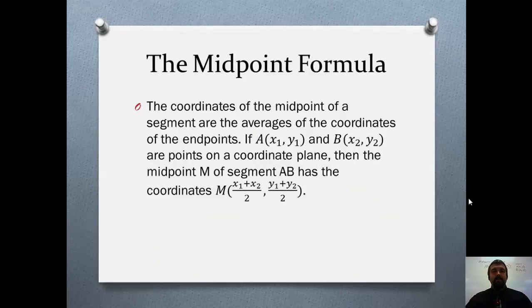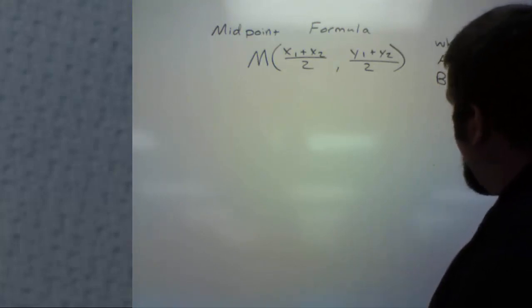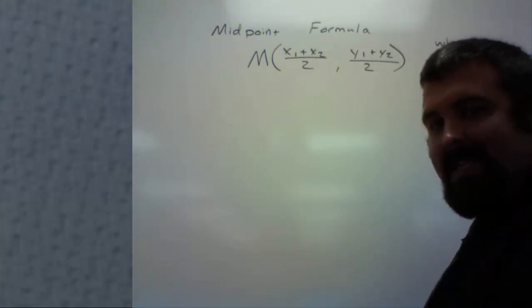To find the midpoint when you're given two coordinates, all you do is plug it into that bottom equation down here. This M, which stands for the midpoint, that's why we use the capital letter M to label the midpoint. And then it's going to be X1 plus X2 over 2 for the X coordinate of that point, where X1 is the X coordinate of A, and X2 is the X coordinate of B. Comma, Y1 plus Y2 divided by 2. And this will be the Y coordinate of my midpoint, which is Y1 plus Y2. If I was just given two points and asked to find their midpoint, I would just plug it into this formula, and that would be halfway between the two. You can also think of it as halfway between the two numbers that I have. Up here, the midpoint formula is right there. It says when A is X1 comma Y1, and B is X2 comma Y2.